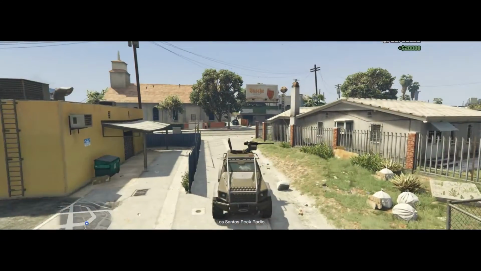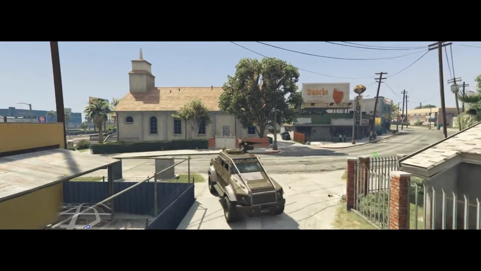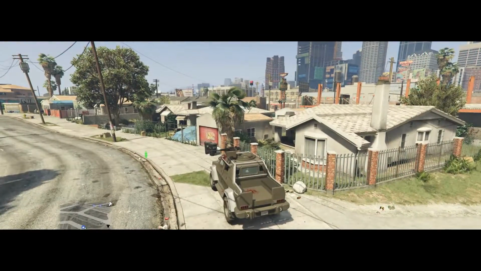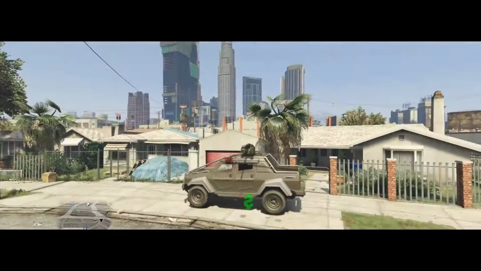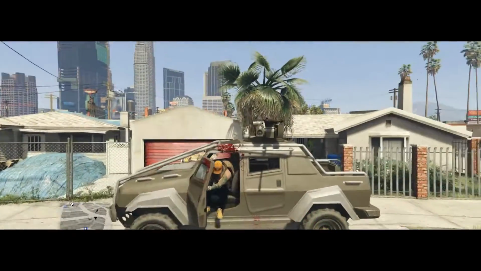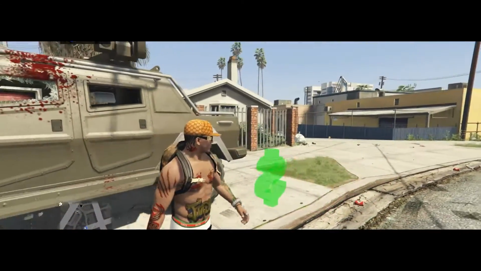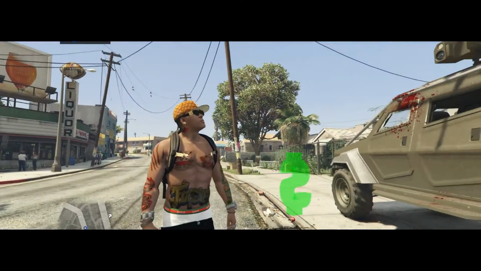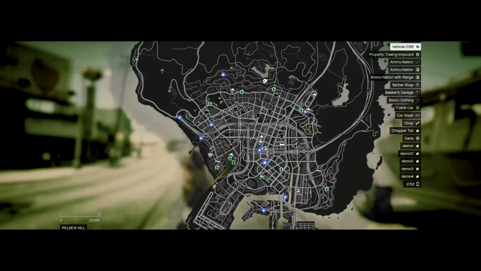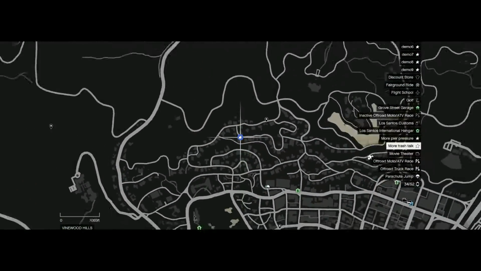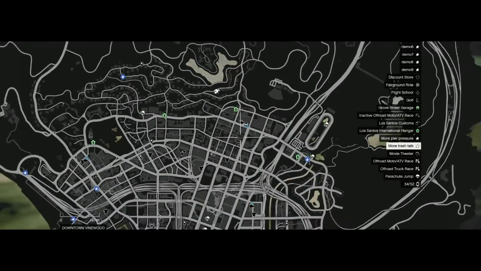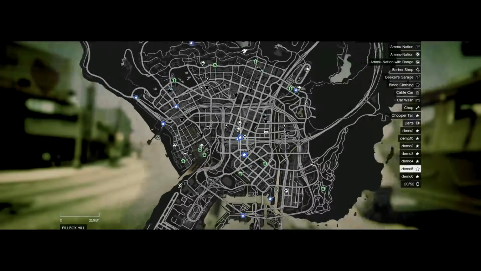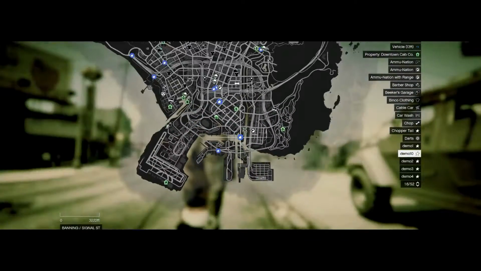See what I'm saying? And each time that you complete a mission, you will be able to see it on the street. As you can see, it's a little dollar sign right there. If you walk over to the dollar sign, it should be a prompt in the top left corner that lets you know to press a button and start that mission. Now, if I open up my map, you will see that the missions are right here. They will have this little icon, and they'll be all spread out throughout the map, as long as they have a marker on them. And these are all different missions.